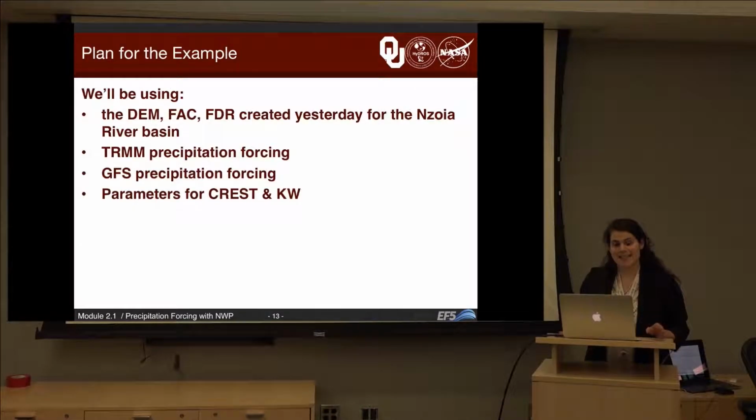So for this example, we'll be using the DEM, FAC, and FDR that we created in the basic, which we created in the previous training for distributed parameters. We'll be using TRIM precipitation forcing up until May 13th. And then from then, we'll be using GFS forecasting. We'll also be using parameters for CREST and kinematic wave.